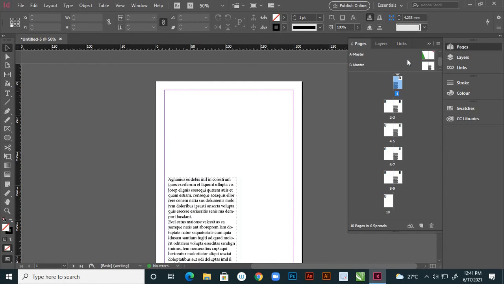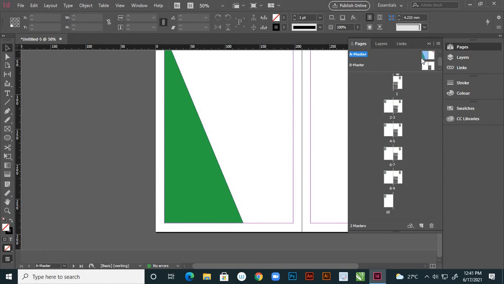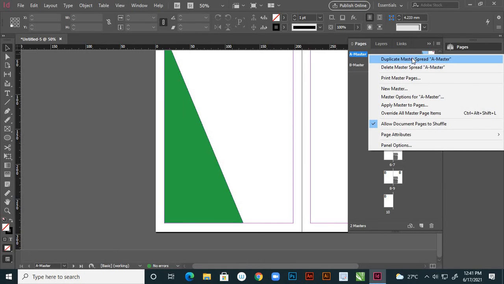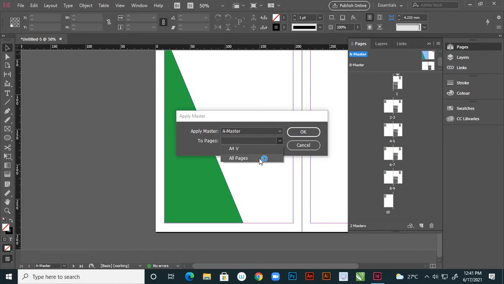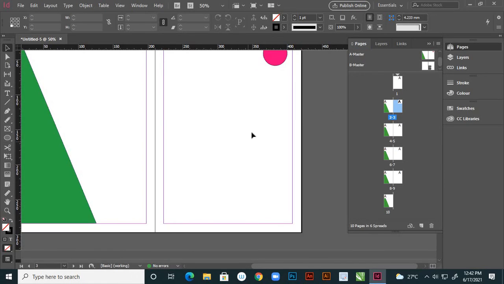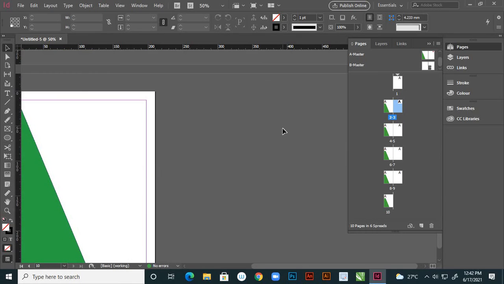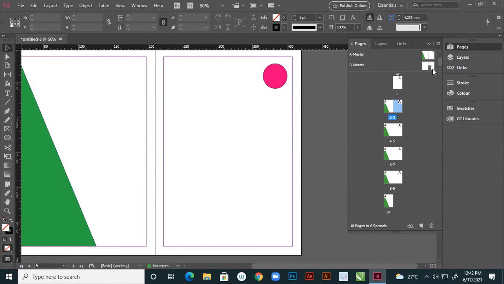And here, just click here, and you can apply the same master design with apply master pages. Again here I'm applying for all the pages, say okay, and now this design is applied to all the A master pages, that too for the left side only, right? And this is the right side it has.